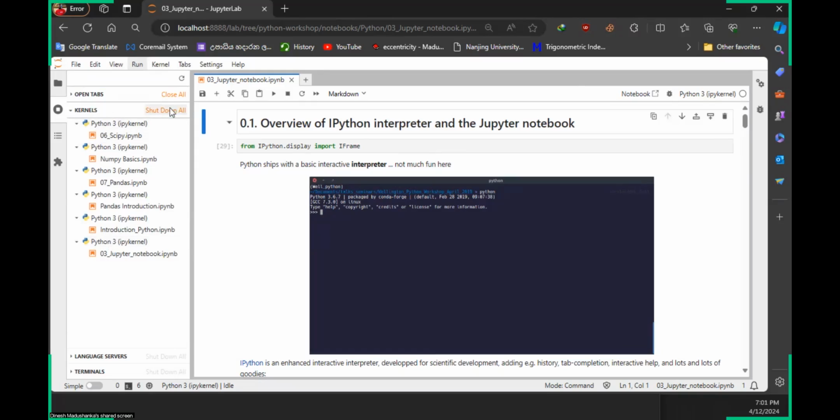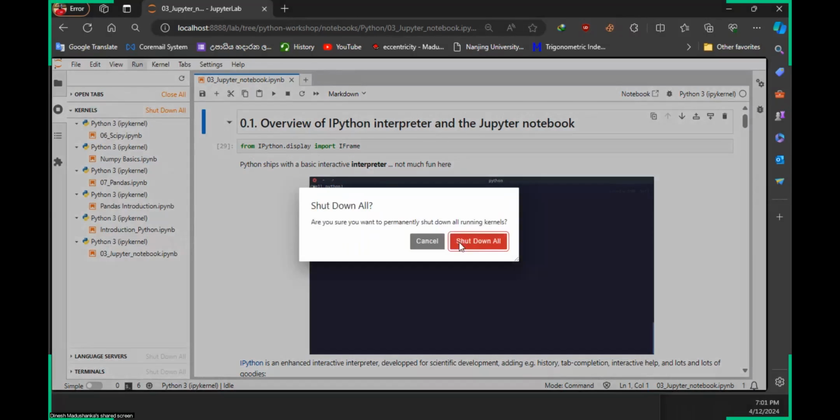So I can shut down all the kernels at once. Kernels mean those files are running in the back. Even though I didn't turn on those scripts here as tabs, these scripts are running behind the back. Sometimes, if you have worked with Python previously, you work with the Python notebook and you didn't shut down the kernel and you start using your PC.